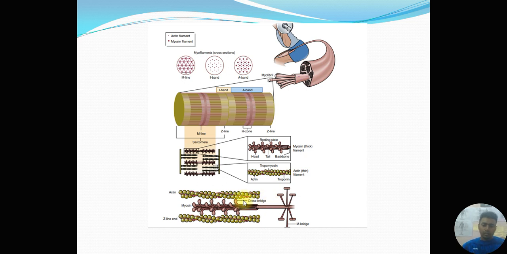Now, this work will happen only when there is not only one cross bridge formation happening, right? There are thousands of cross bridge formations happening over there. This work will happen only when the load or the force of the object is less than the force created by the cross bridge formation. So let's say you're doing a bicep curl, the bicep muscles have to create such force that they can lift the object. So the force of the object has to be less than the force created by the cross bridge formation, not only one cross bridge formation.